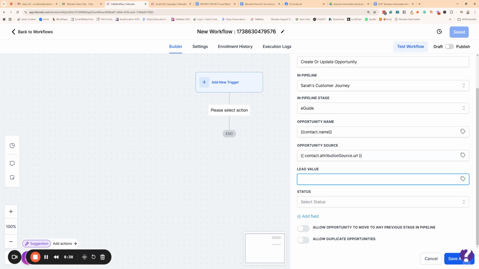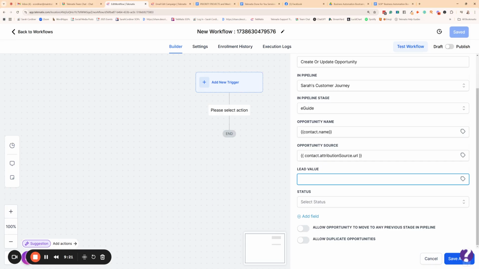The lead value means what financial figure is this particular person worth? Because this is what now shows you the value of people sat in that column in your customer journey. So for instance, if I know that my hero product is going to earn me about $1,000 a year, i.e. maybe that's the cost of my membership, I'm going to value each of my customers at about $1,000 a year. So for me, I am going to put that value in. Now, some people disagree with that being the lead value. Other people say that the lead value is the price that they've paid for that product at that stage. Okay, so you do have to make this decision for yourself as to the purpose for you of your customer journey.